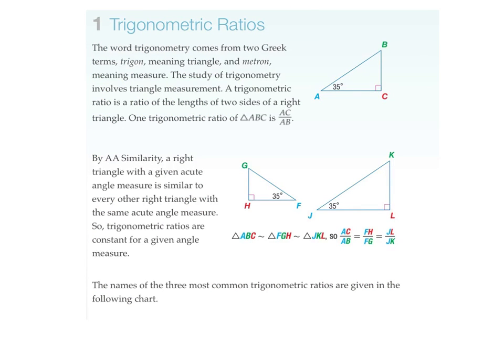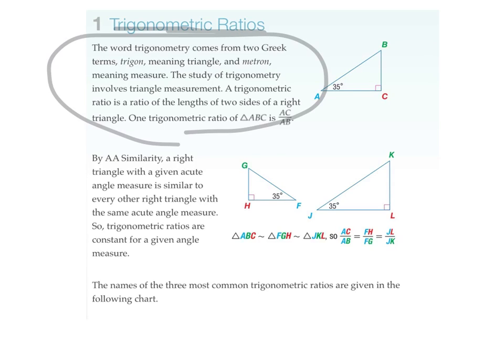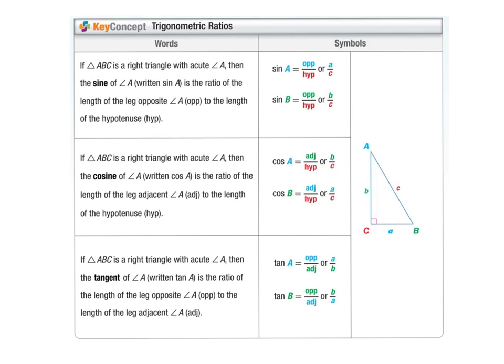And carrying on with chapter 7, as you can see, the first part is trigonometric ratios. Okay, here's a bit of information about trigonometry. It means triangle, measure of triangles and distances, etc. But everything will be put in a ratio. So if we go back to chapter 7, when we were doing ratios and proportions, it was getting you prepared to do trigonometry. And here are the 3 different ratios that you're going to use: sine, cos, and tan. The sine of an angle, the cosine of an angle, the tangent of an angle.